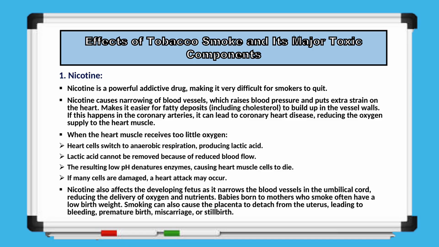Nicotine also impacts the developing fetus by narrowing the blood vessels in the umbilical cord, reducing the delivery of oxygen and nutrients. Babies born to mothers who smoke often have low birth weight. Smoking during pregnancy can also cause complications such as placental detachment, bleeding, premature birth, miscarriage, or stillbirth.